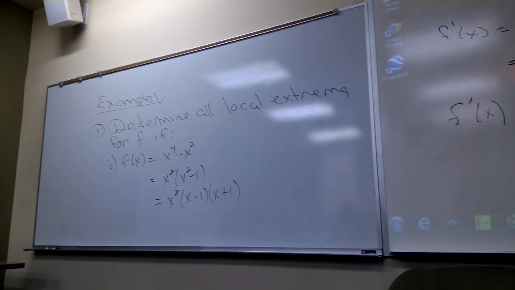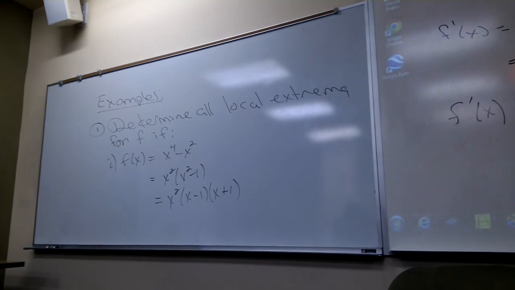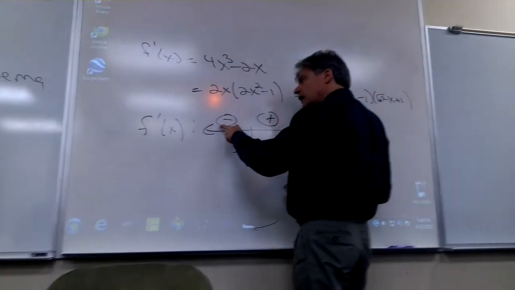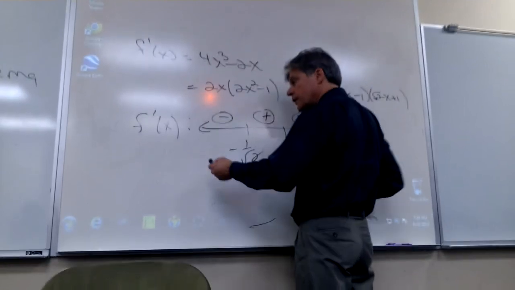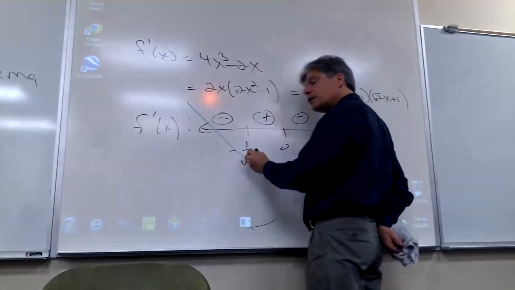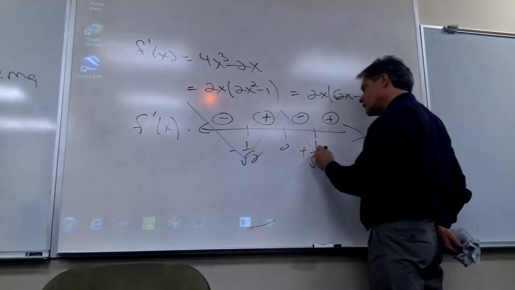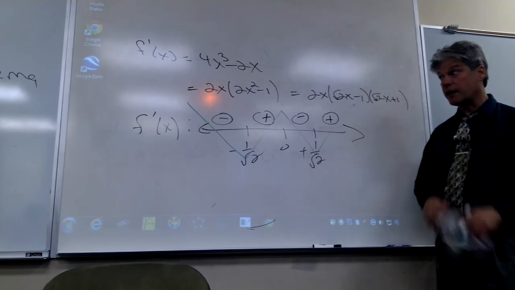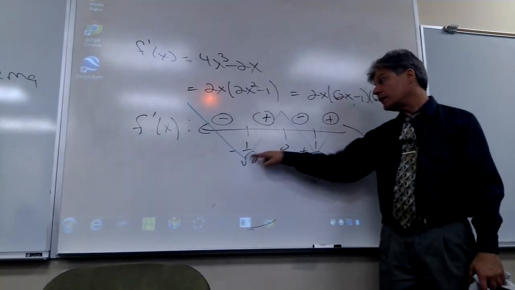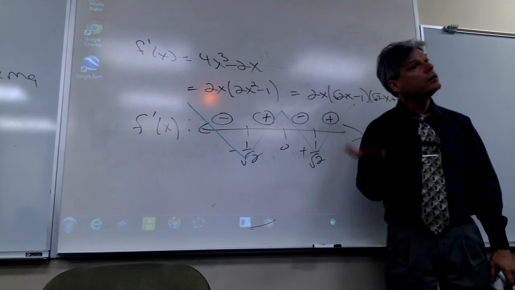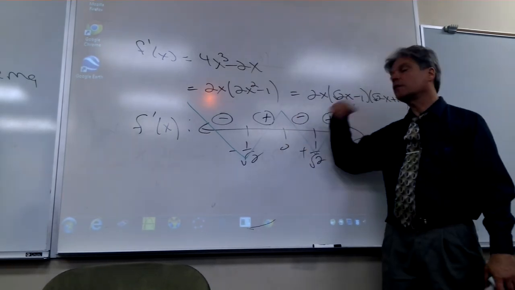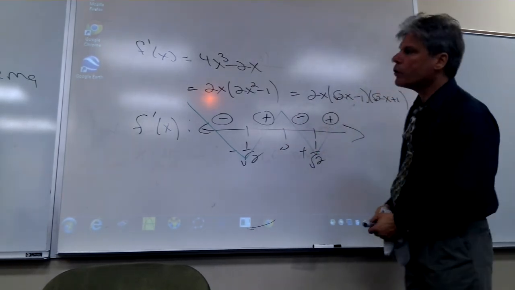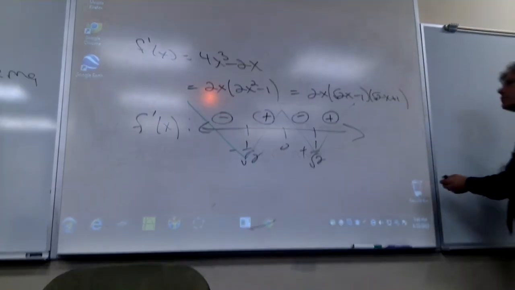So everybody, I just built a sign graph of the first derivative function. Let's take a peek at what it says for the original function. Because my first derivative function is negative on this interval, my original function is decreasing over the interval, then increasing, then decreasing, then increasing. But because the original function is defined everywhere, that necessarily means that at these two values of x, I yield local mins, and at this value of x, I yield the local max. So, to determine all local extrema, I've answered my question.